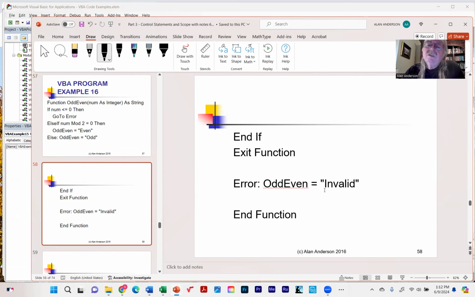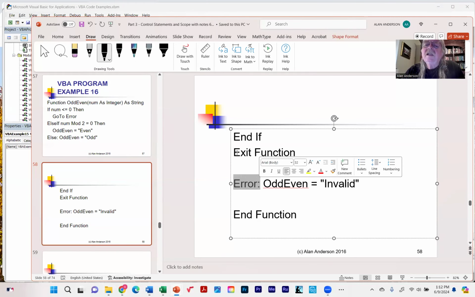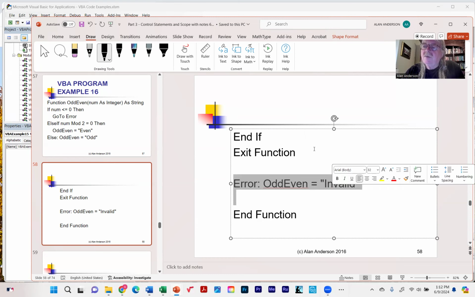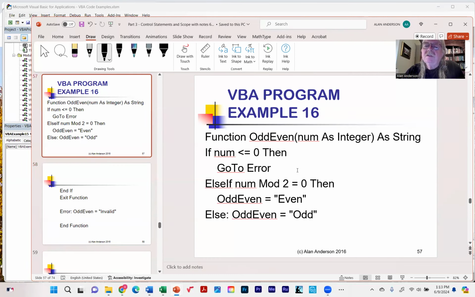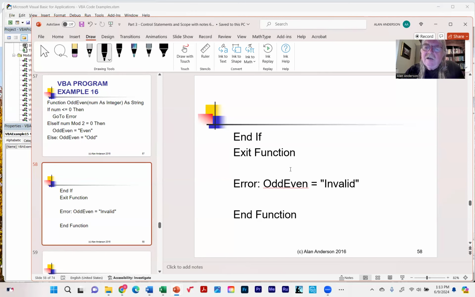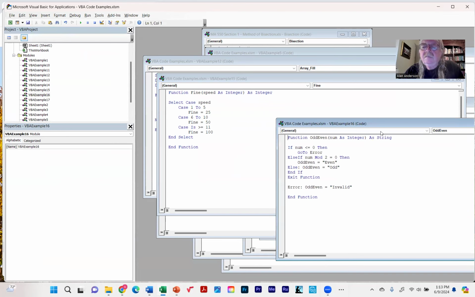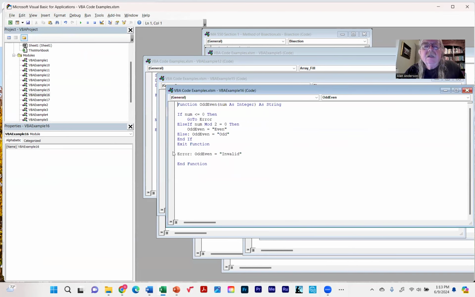So this is kind of a tricky program. And also, because of the presence of this error message, which is known as a label, by the way, we need this extra step in here, Exit Function, which means if we did not have this error, we can stop right now. Okay, so it's easy to forget that you need this part. So let's go get the code. And you can see now the Exit and Function are all in blue. So let's run this EvenOdd, or OddEven rather.